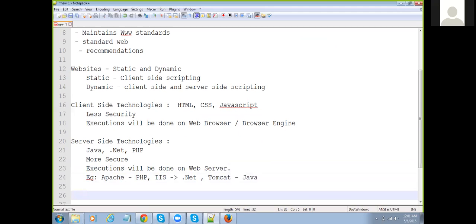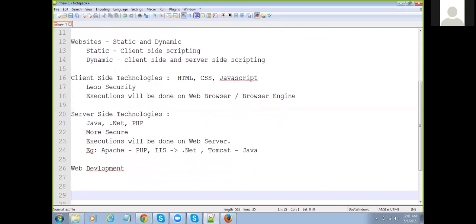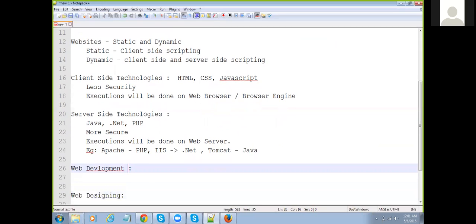And coming to our subject, what static websites and dynamic websites are. Static websites are completely client side technologies only. So I was telling about web development and web designing. There's a little difference between them.